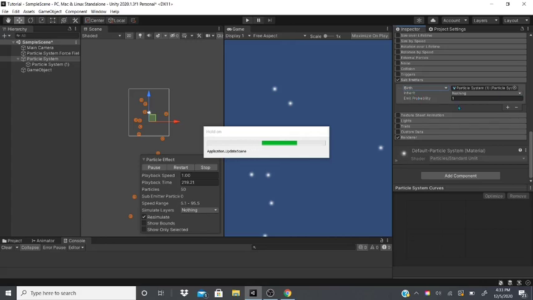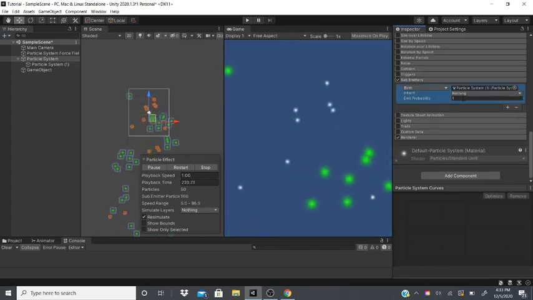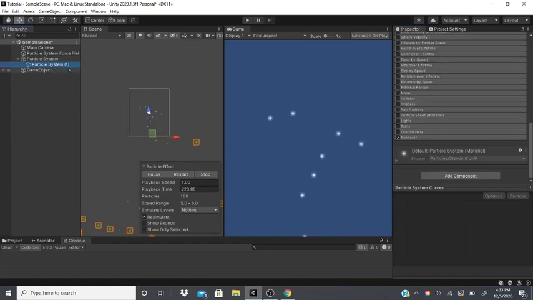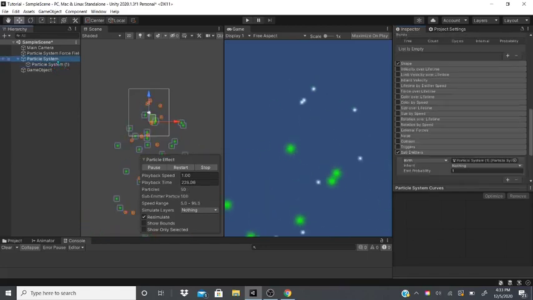And then you could have it inherit something, and also have the probability of this particle system playing. So if it's set to 0, it will never play. If you have it at 1, there's a pretty good chance that it will play. Now this particle system, which is the sub-emitter, can inherit everything from this particle system.